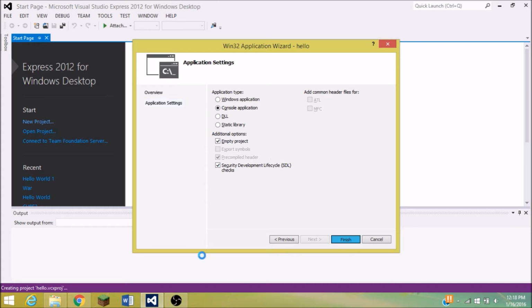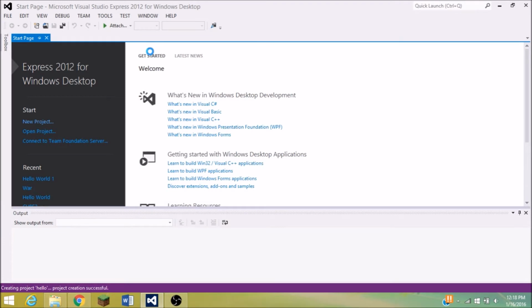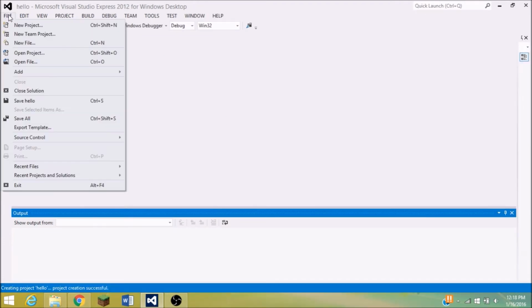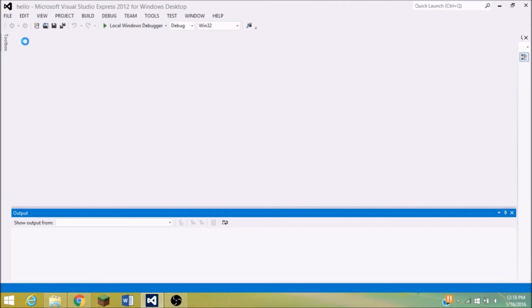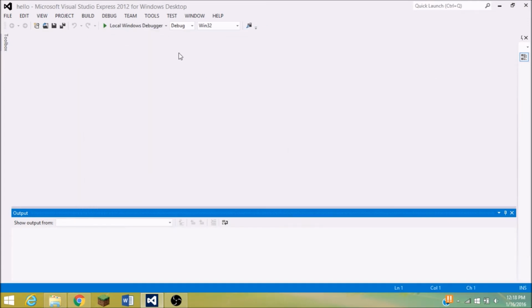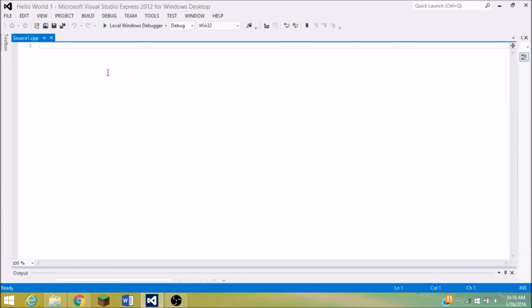It could just be because I'm recording a video, but there we go. Then that start page will go away, and you want to go up to File again, New File, Visual C++, C++ File, Open. Okay, so now we have a C++ file that we can type in.